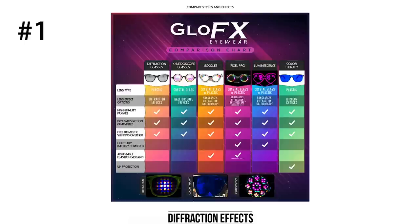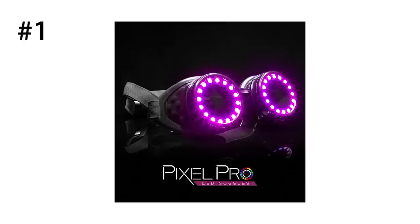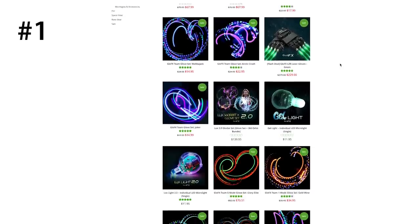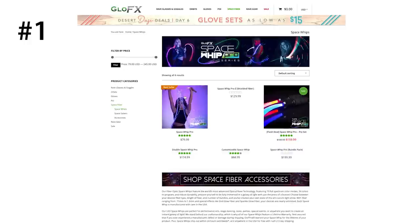I have a pair of kaleidoscope candy swirl goggles and kaleidoscope glasses. The Pixel Pro glasses and goggles are super popular and fun. They come with all these different color settings, and a lot of people like them because they look kind of like res goggles. If you're into gloving or want to get into it, they have glove sets as well as LED poi, LED orbits, space whips, and even space savers.